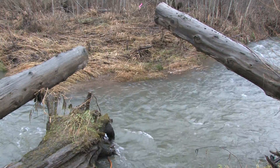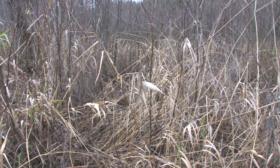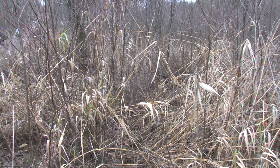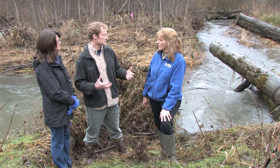The wood in the channel and the undercut banks provide really good rearing habitat for the small fish — the juveniles. The vegetation has also really taken off here; we have really great growth just after several years, and that will provide the structure and the resiliency for the channel to adjust naturally over time.